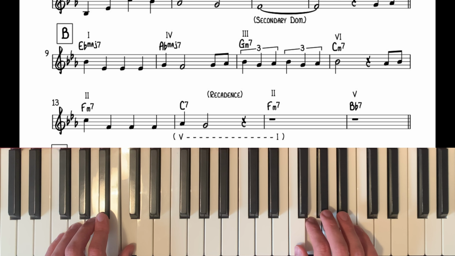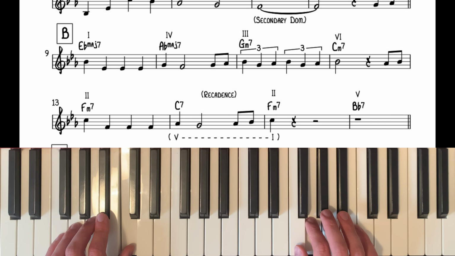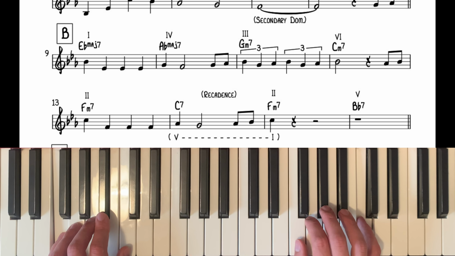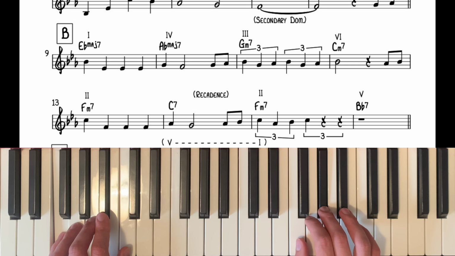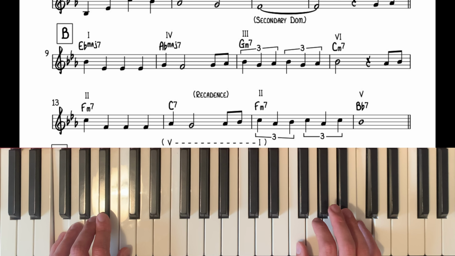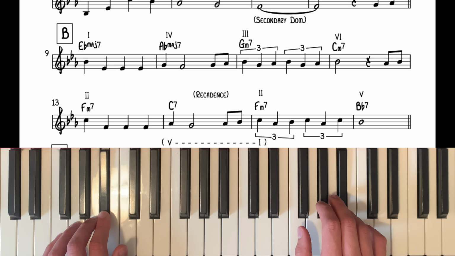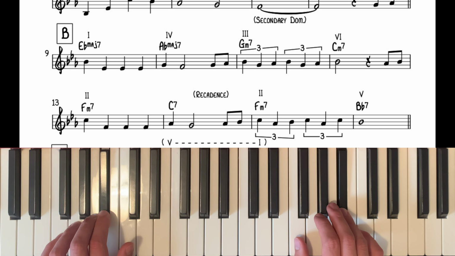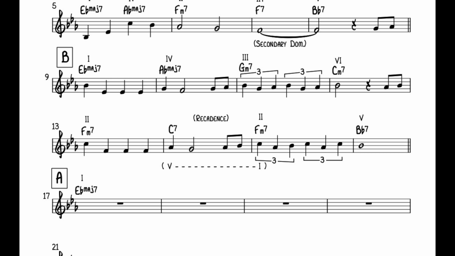We then develop this phrase just like before. We start the same way by climbing to the 3rd to the 5th of our F minor 7 chord, and then we repeat this same rise but in triplets. Rather than being a direct copy of the previous line, we only repeat this figure once, before then enclosing the 5th of our home key from a scale note either side to end the phrase and end the melody of the B section. Cool, so now let's hear the B section melody and harmony on the piano.